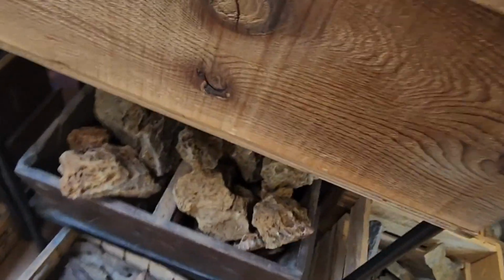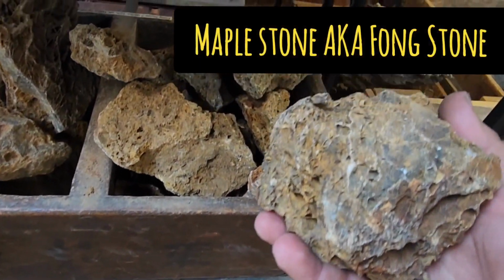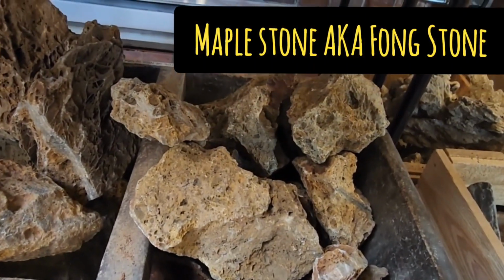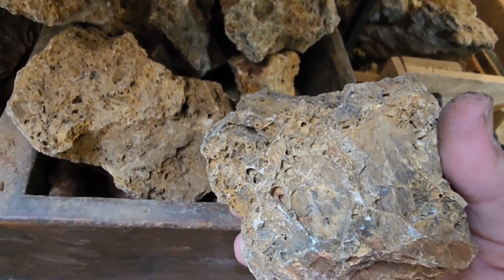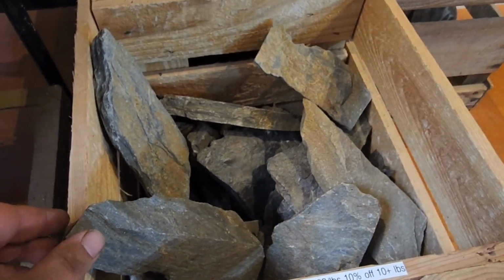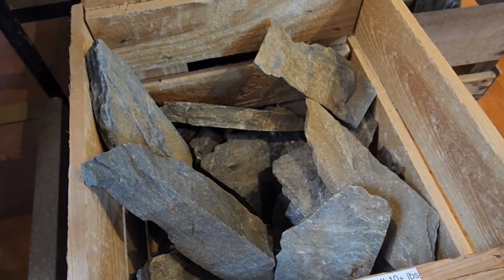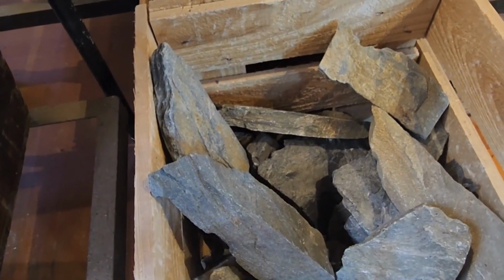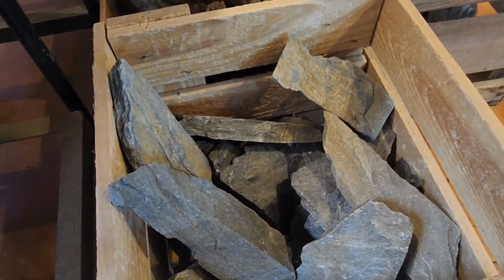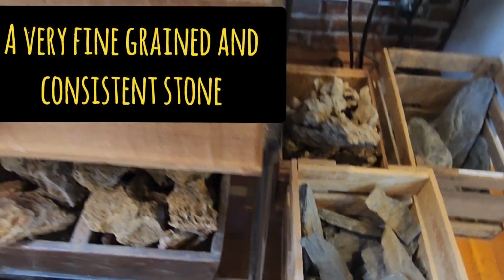And same with some of these other conglomerates, this maple rock, or I don't know what they're calling it here. They're calling it Fong stone. But this sometimes goes by maple rock because it looks like maple leaves with the texture. And then there's this other stuff that's like a heavier slate, or some sort of, I don't know for sure actually. It looks like a siltstone or a slate stone that's just really compressed over time, real heavy, looks great in your Tanganyikan tanks and stuff.